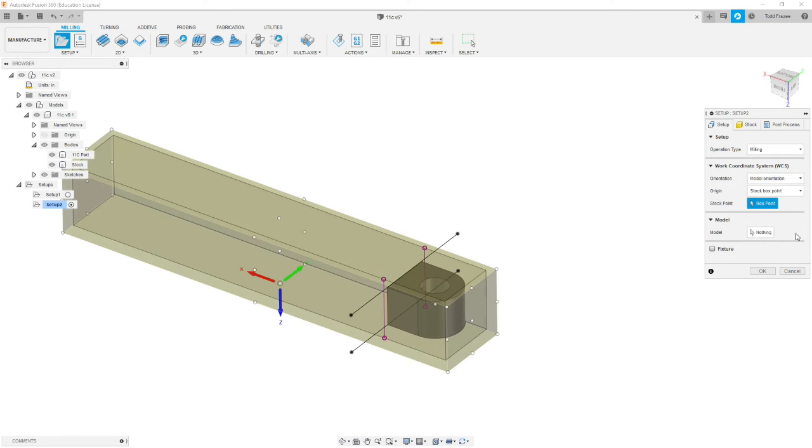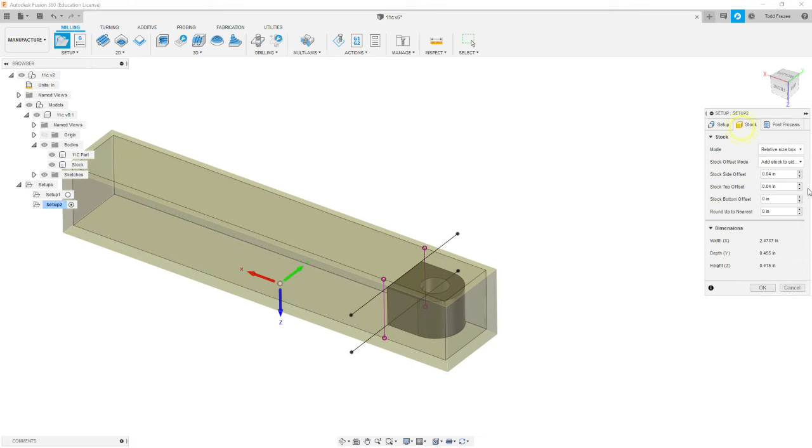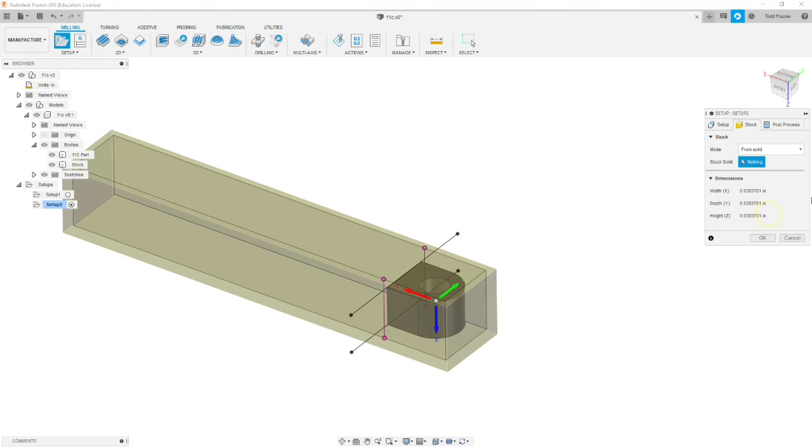and we're going to go to stock, and we're going to change the mode to from solid. Again, we have this highlighted. It says stock solid nothing. Have that highlighted, and we're going to pick the stock off our tree.